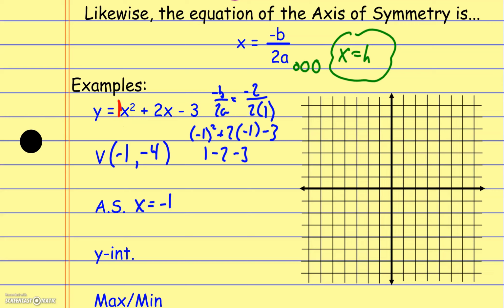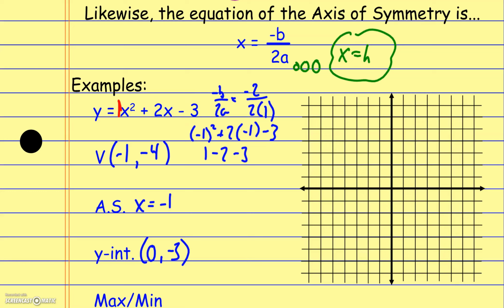Remember, to find the y-intercept of any function, I plug a 0 in for x. So in other words, if I plugged a 0 in for x up here, I can see that the y value is going to equal a negative 3, so my y-intercept is 0, negative 3. And that's always the case when it's in standard form. The y-intercept is going to end up being this value that's kind of tacked on the end, that c value. All right, that's what's nice about standard form. Yeah, we have to look a little bit harder to get the vertex, but the y-intercept is given to us pretty readily.